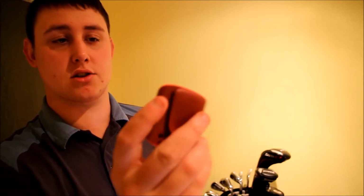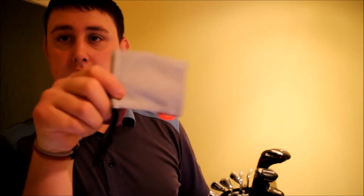Now inside the box as well, I have my actual computer section of it. Just stick that on charge now and see how we get on. There's a nice carry case for that, so it can stay protected in my bag. There's a quick guide, and limited warranty information as well.